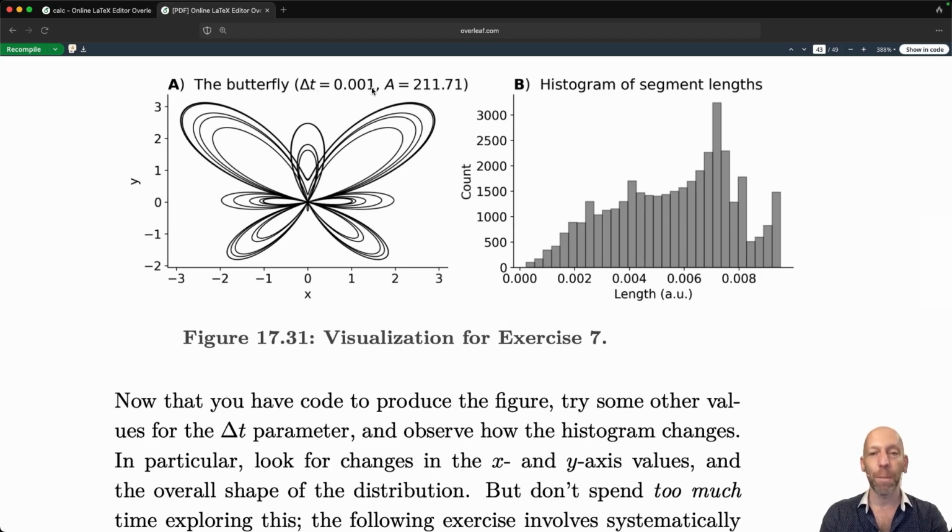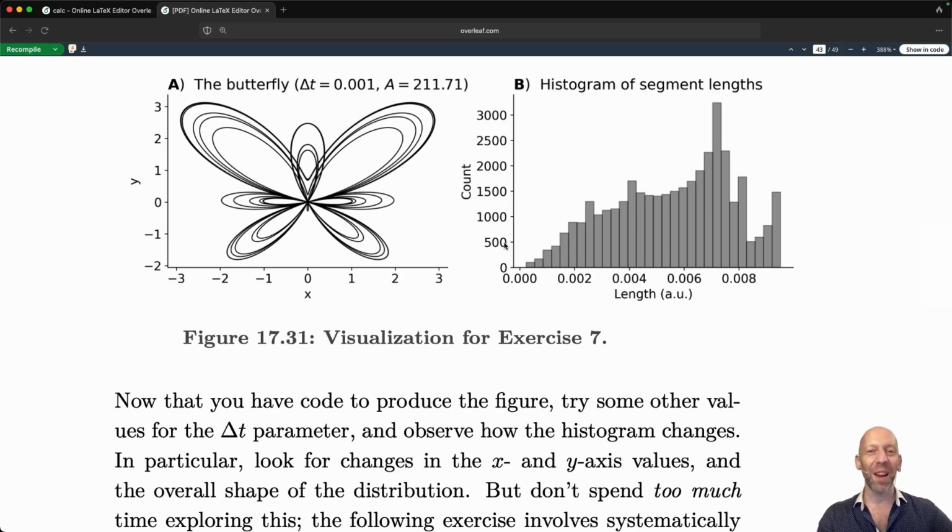If you are unfamiliar with looking at histograms, a histogram is a way to examine the distribution of data values. It's often used in statistics and in machine learning as a way to understand the characteristics of the data that you're working with. Essentially, what we are doing is segmenting up all of the possible lengths of these little individual line segments that create this curve, and then we count how many line segments anywhere in the curve are between this particular value and this particular value. So that's how a histogram works.